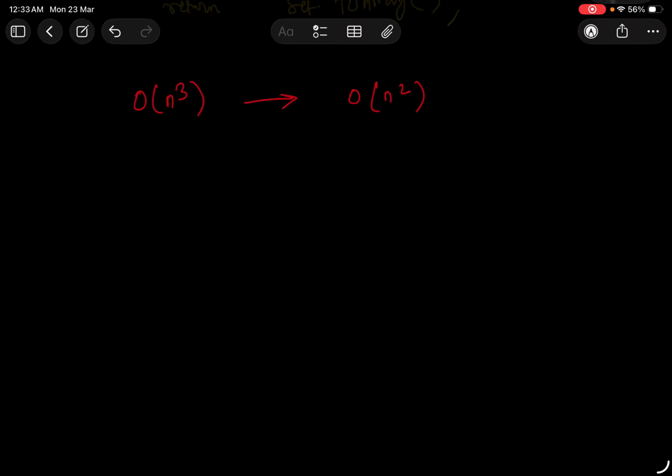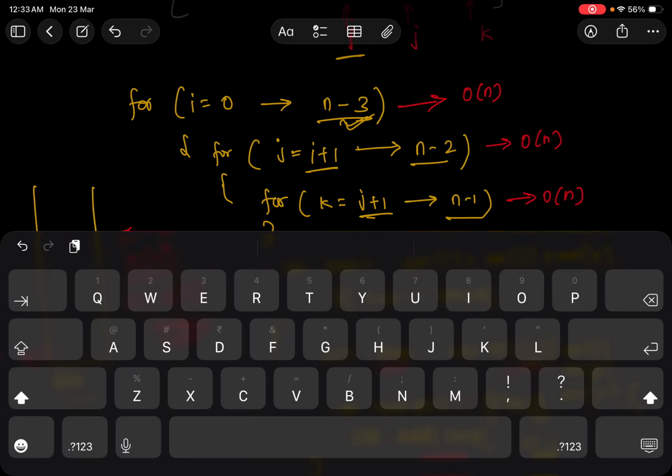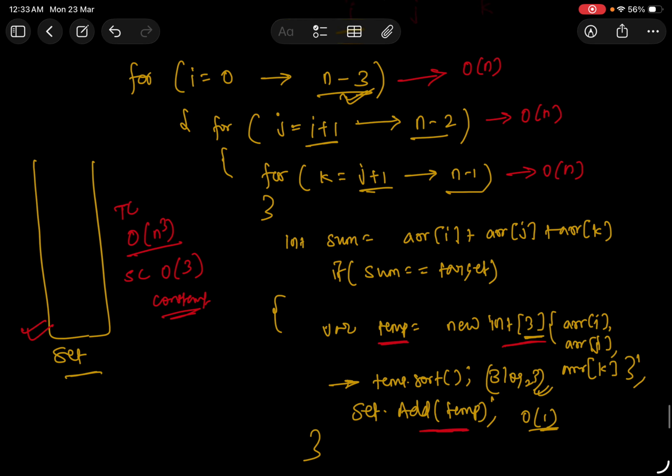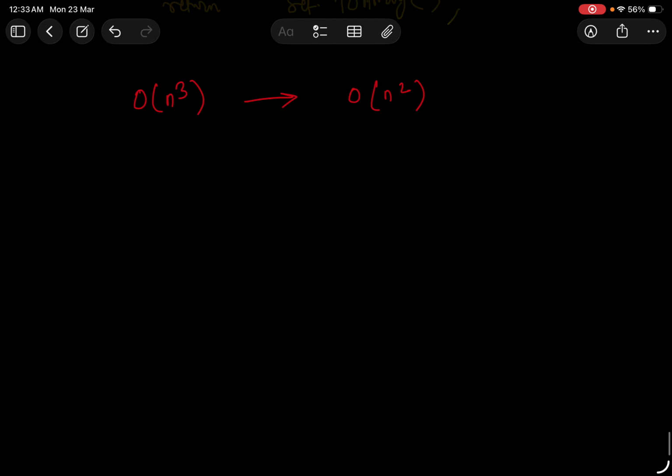I'll take the same array example where we were doing the brute force logic: -1 0 1 2 -1 -4.